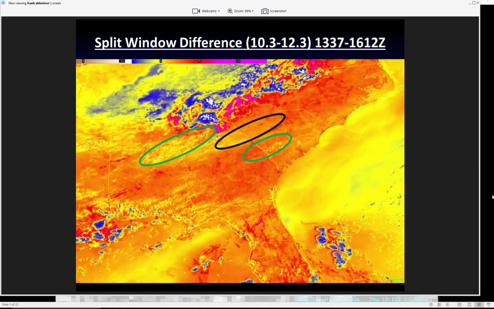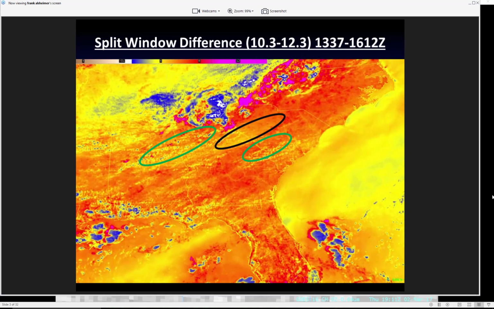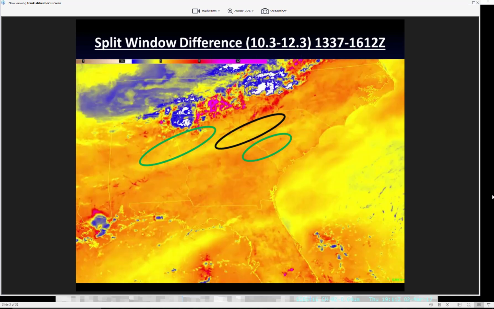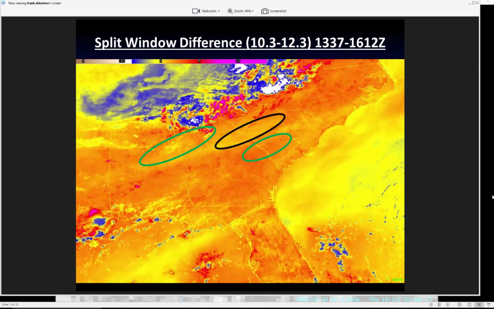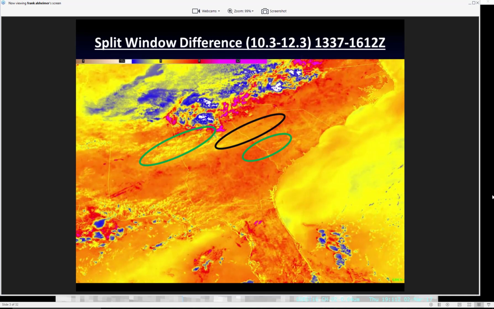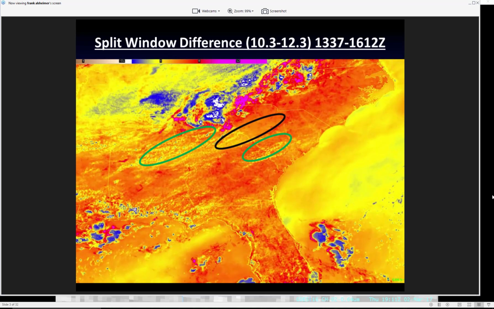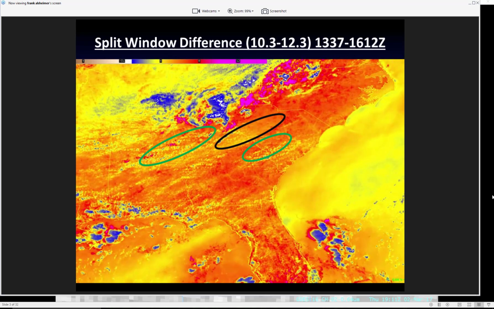Here I had to change the color to a black so you could see it, otherwise the orange or the yellowish band wouldn't show up. But pretty much in all these areas of interest, there is a fair amount of moisture by looking at the reds, the warmer colors here. You could obviously see some purples where you're getting already the clouds and the convection. I think what's actually easier to notice is the front back over northern Alabama and up through eastern Tennessee. The areas behind that are much more yellow, and the areas ahead of it are more red. So you definitely have more low-level moisture, according to the split window difference, available to the south and east of that area, in the areas that we're really concentrating on right now.